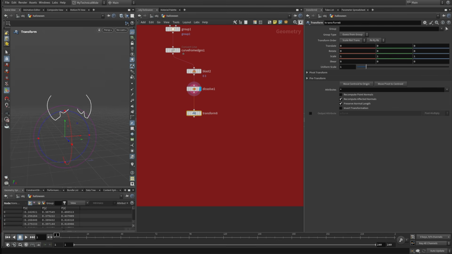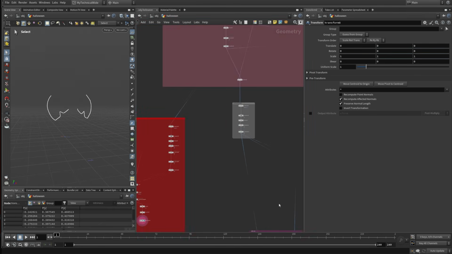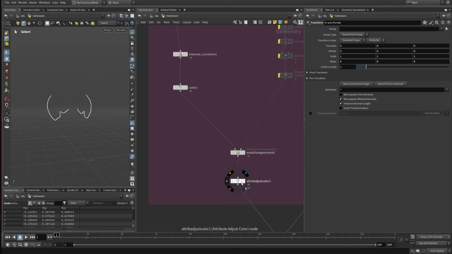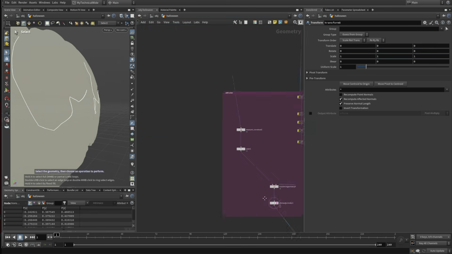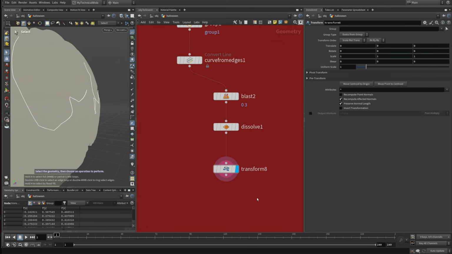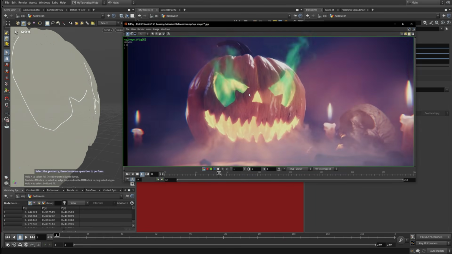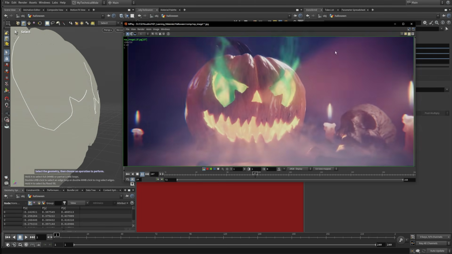And in the transformation, I want to push this back towards the inner part of the pumpkin. So again, let's make sure that we see the pumpkin. Yeah, so that's the pumpkin. Okay, so we're gonna move it inside. So good, because I don't want to see the smoke source from the eyes, right? So if you look at this one, we definitely don't see where the smoke is coming from. It feels like it's just coming from inside, but it's just hidden inside there.